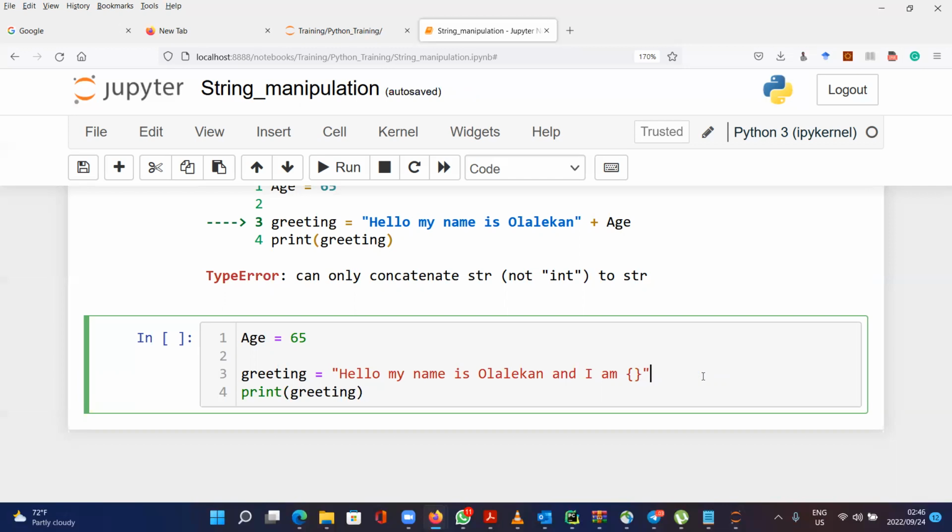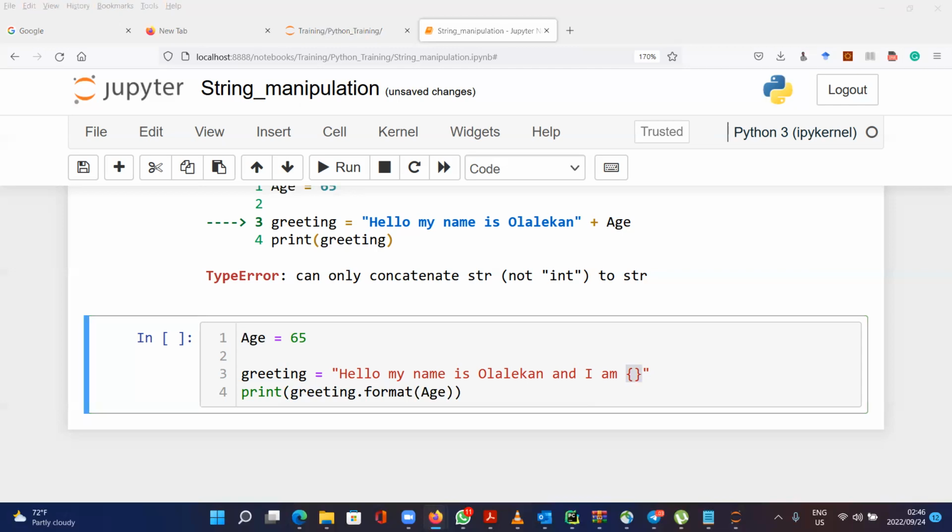Now, look at this. If I then say print greeting, I'll now say dot format. I'm now going to put age there. You see this age is going to be printed.